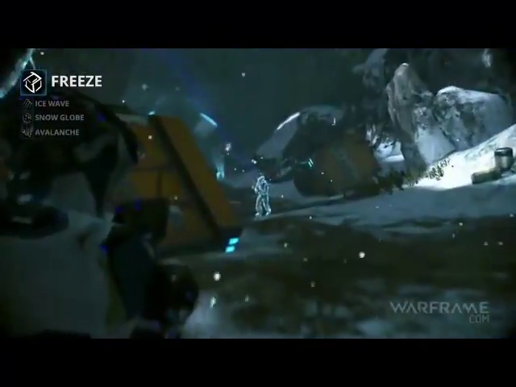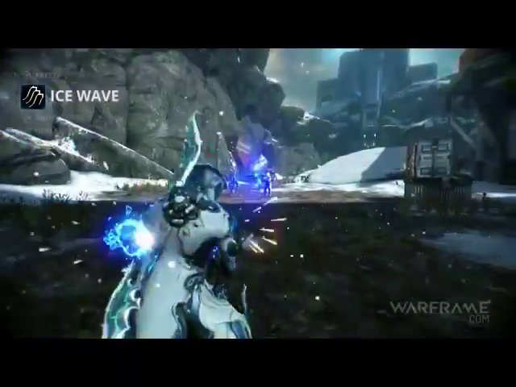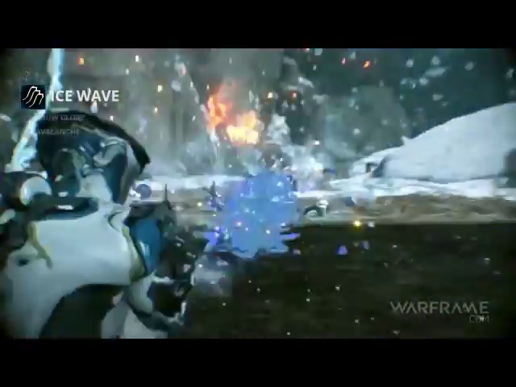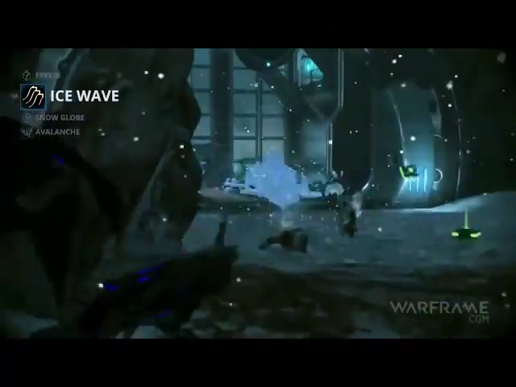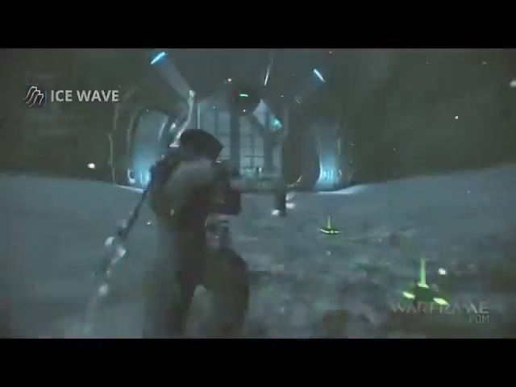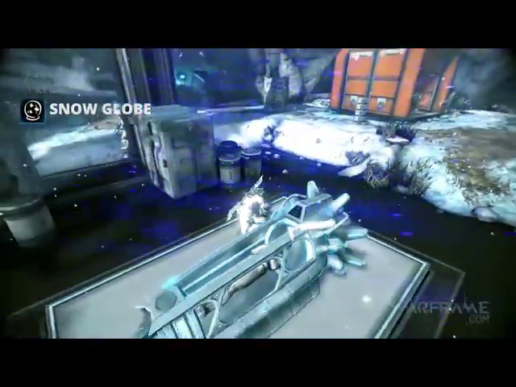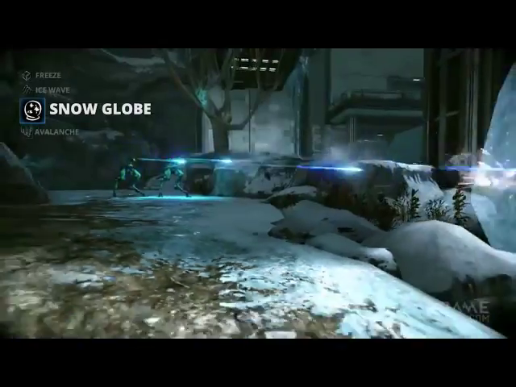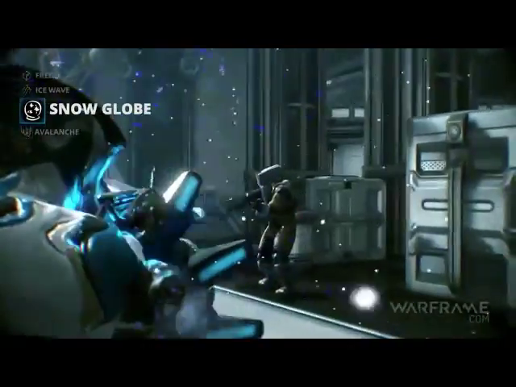Freeze emits a directed energy blast that stops the target in its tracks, covering it in ice. Ice Wave sends a torrent of razor-sharp ice crystals towards enemies, dealing massive damage to and slowing its target. Snow Globe is the perfect defensive element. Anything caught inside will be surrounded by an impenetrable sphere of protection, deflecting all incoming projectiles.